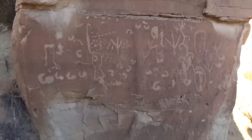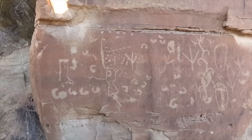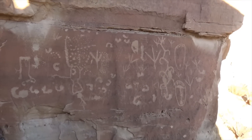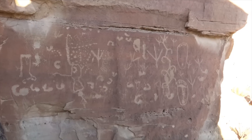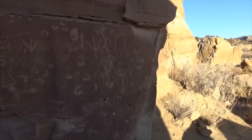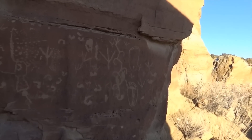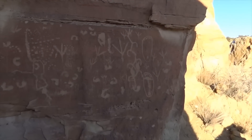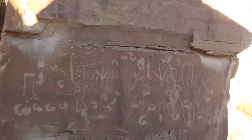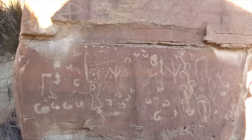Again, I'm going to call them sperm shapes. They look very comet-like, but they don't resemble anything we've seen before. People are going to say those are germinating seeds, and then you have the corn stalk representation. And then you've got human feet — I counted the toes — and bird feet. They say those are turkey tracks. But this is a pretty old panel — I'd put this at least 300 years old.